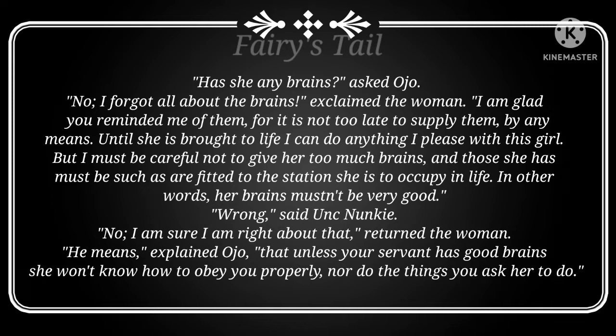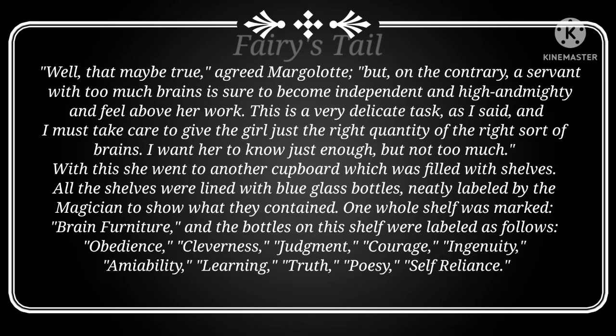But I must be careful not to give her too much brains, and those she has must be such as are fitted to the station she is to occupy in life. In other words, her brains mustn't be very good." "Wrong," said Unc Nunkie. "No, I'm sure I'm right about that," returned the woman. "He means," explained Ojo, "that unless your servant has good brains, she won't know how to obey you properly, nor do the things you ask her to do." "Well, that may be true," agreed Margolot. "But on the contrary, a servant with too much brains is sure to become independent and high and mighty, and feel above her work. This is a very delicate task, as I said, and I must take care to give the girl just the right quantity of the right sort of brains. I want her to know just enough, but not too much." With this she went to another cupboard, which was filled with shelves.